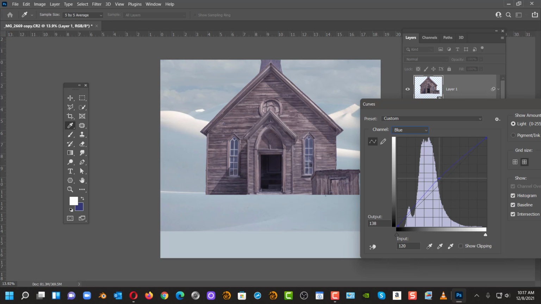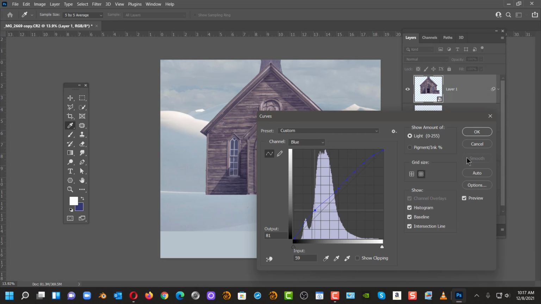You see that? So it's starting to take on more of a bluer tinge overall. For the highlights, that's as far as I want them to go. So I'm going to add extra points across here, so when I manipulate the lower tones, it does not move the highlights. So with the lower tones, I can add a little more blue in there. There we go. A little more of a bluer cast.